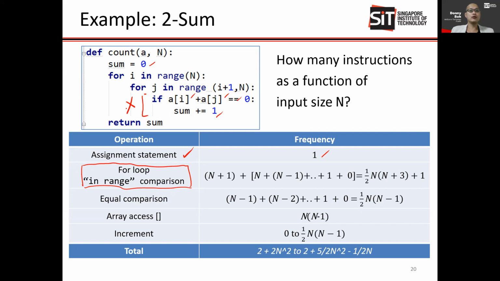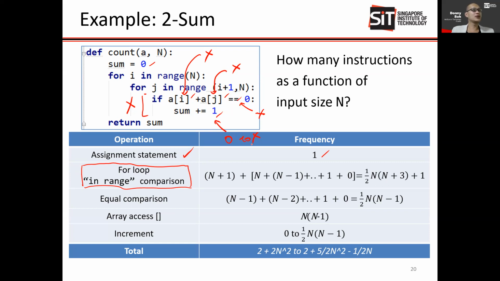I hope everybody will be in agreement that if this occurs X number of times, this array access will occur X number of times. This will also occur X number of times. And this will occur 0 to X number of times. I hope we are all in agreement.